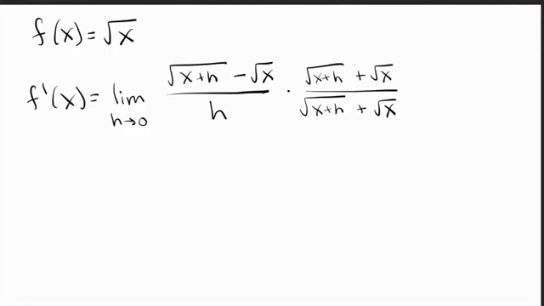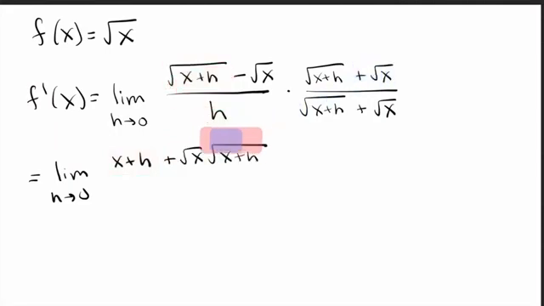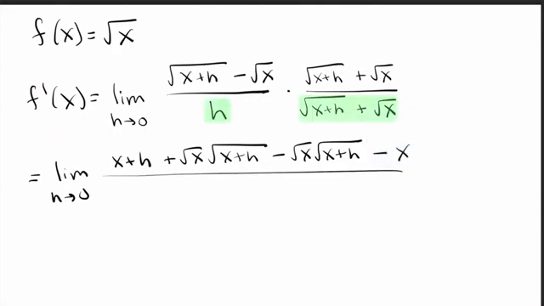So let's just multiply it out. If you FOIL out the top, the first two multiply together, and we get root x plus h times root x plus h, which is just x plus h. So that's the first term. Then in the middle, we get a plus root x times root x plus h. And then the next term in the FOILing gives us the opposite of that. And this is really the power of multiplying by the conjugates. You get these two terms in the middle, which are going to cancel. And now we get root x times root x, which is just x. Okay. On the bottom, actually, I'm not going to multiply it out at all.